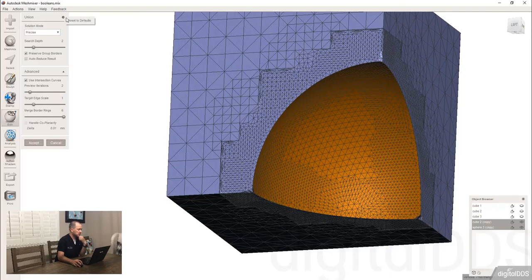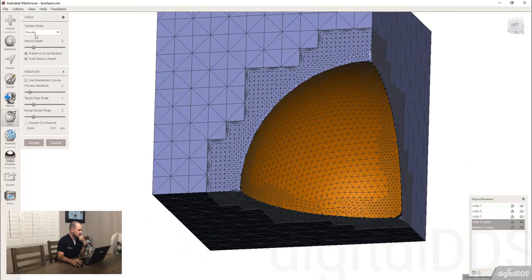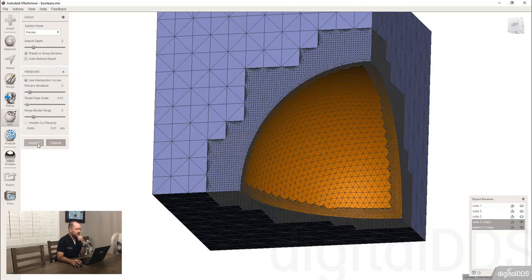Okay. And so I can go ahead and bring that back, or maybe I'll just come up here and say reset to defaults. Okay, so that brings us back to the defaults. We're going to uncheck the auto reduce. And if you want this to be the best result possible, you just uncheck that, check that, and change this to something smaller, and then hit accept.